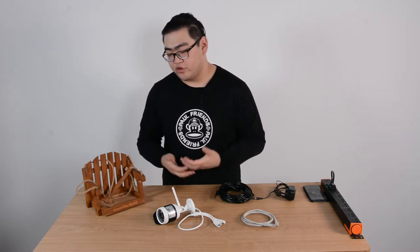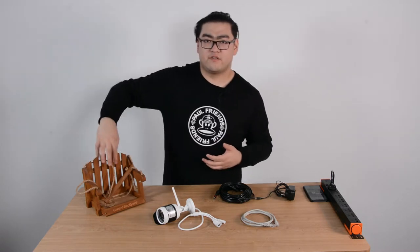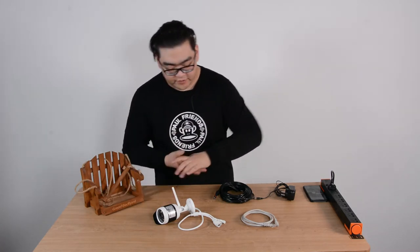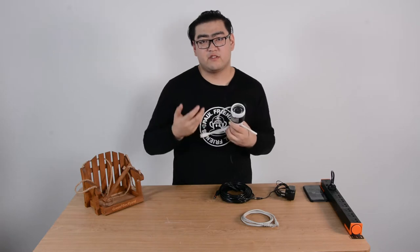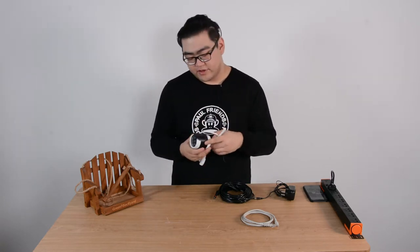A bird feeder camera, like its name, we mostly use it to watch our bird feeders. A bird feeder like this, if we set it in our backyard, we're going to have to know how we're going to properly watch it with a bird watching camera. Our bird feeder camera is designed to watch the bird feeder when birds come and eat or drink some water, and we can get a very clear and close image of it.